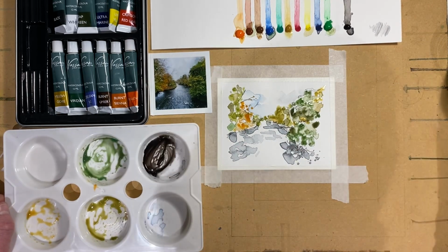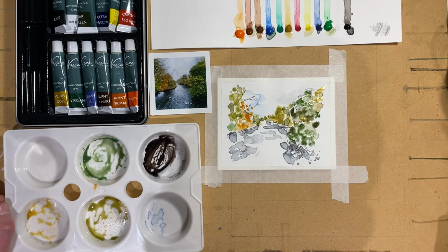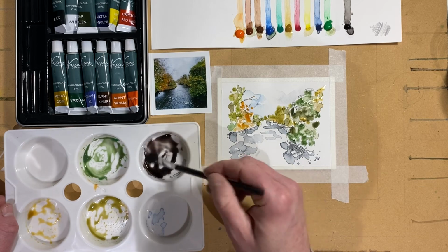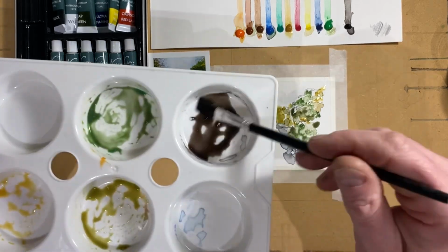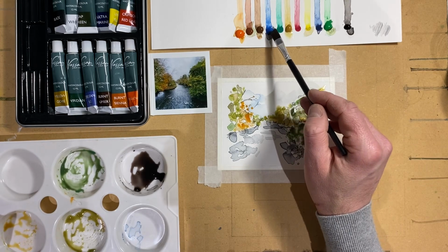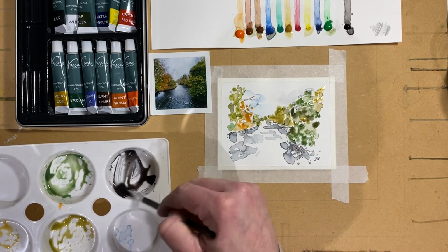So I'm taking the black here. Now the black should be pretty interesting. It's almost a brown. Look at that. You can see in the palette there, it really looks more like a very, very dark brown. So I'm going to take some of the cerulean to bring that up into more of a Payne's grey.